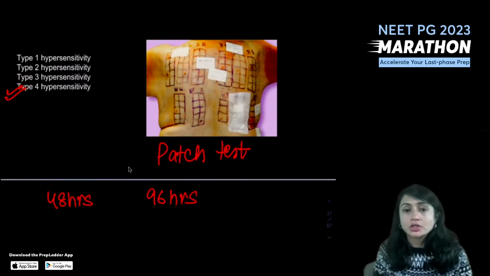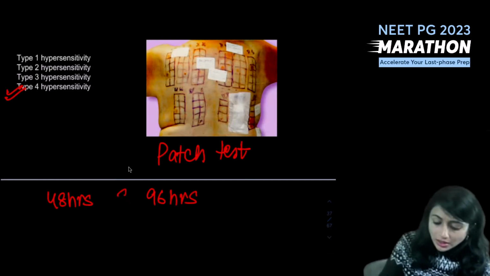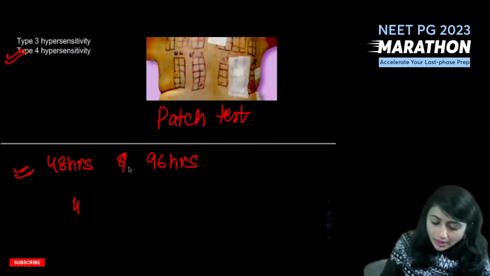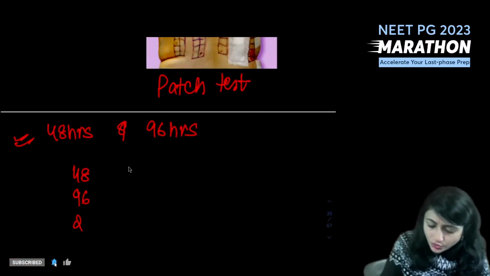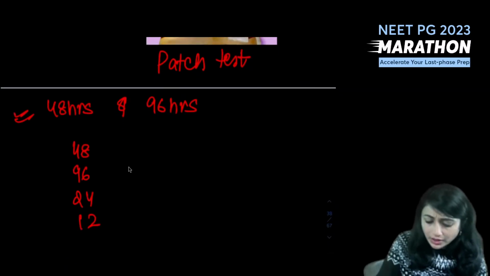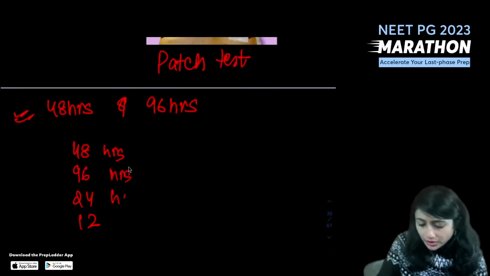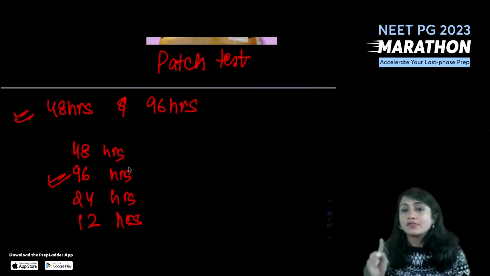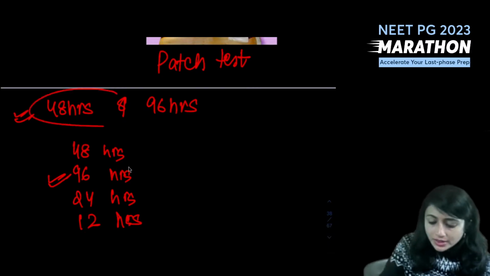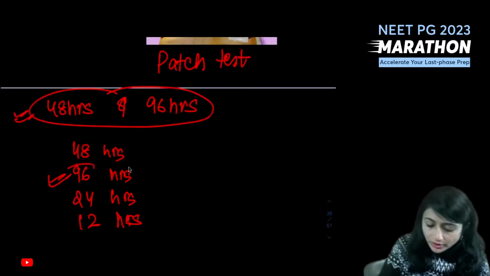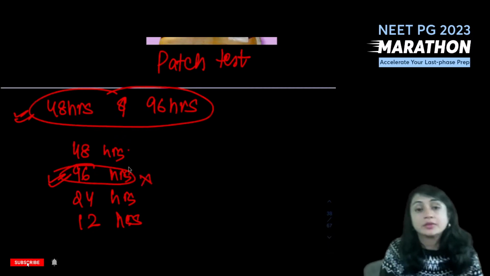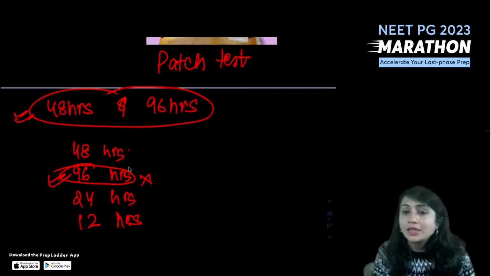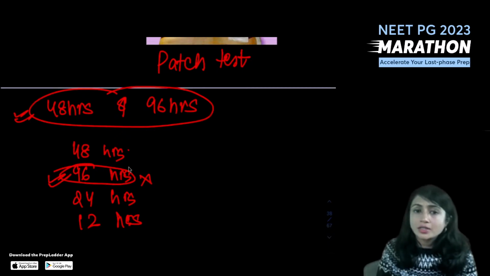So if they ask you this question, when is the reading taken for patch test, it is 48 hours and 96 hours. However, if two options are not there and they give you 48, 96, 24, 12, whatever hours, so then what will you mark? If both are there in the option and they are not together, then please mark 96 hours, because at 96 hours, we can see the delayed reactors also. If this is there, this will be my best answer. If this is not there, then this answer. If this is not there, then my third answer would be 48 hours. So we see it after this, and then we identify the allergen. So these are some important questions that they are asked about patch test.